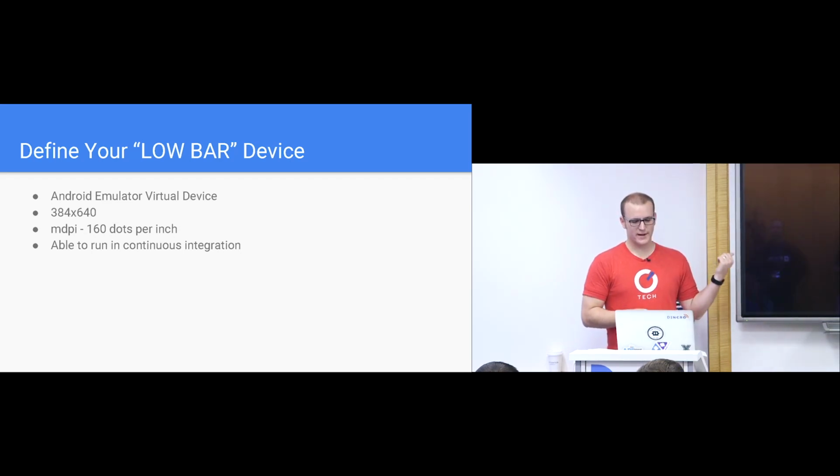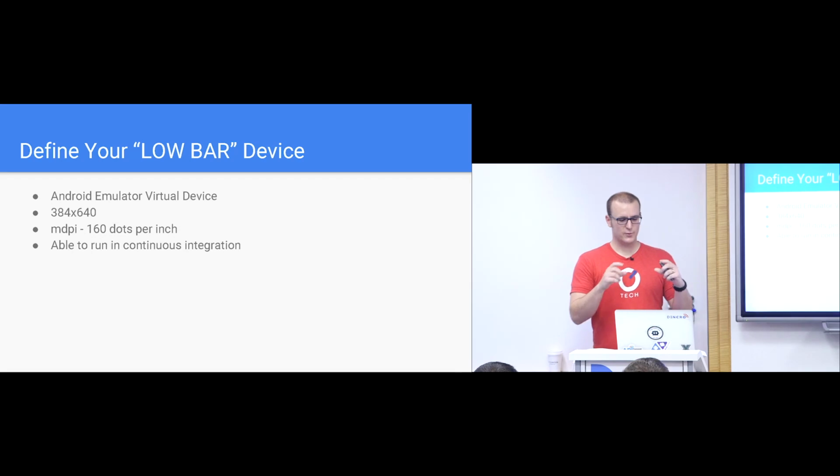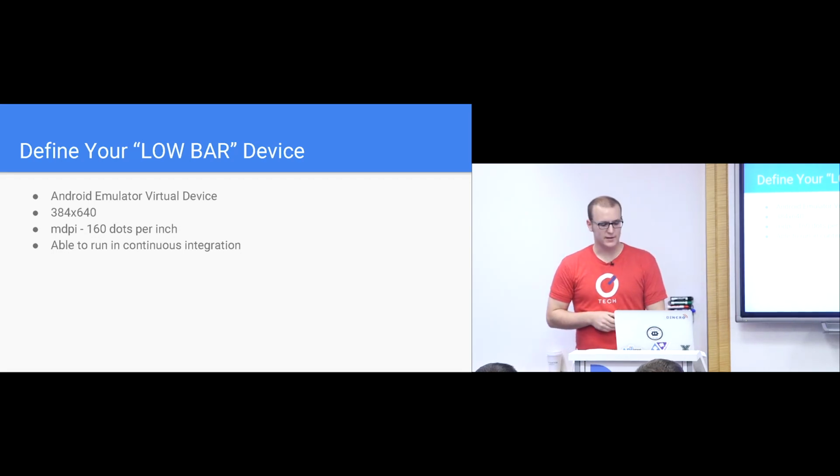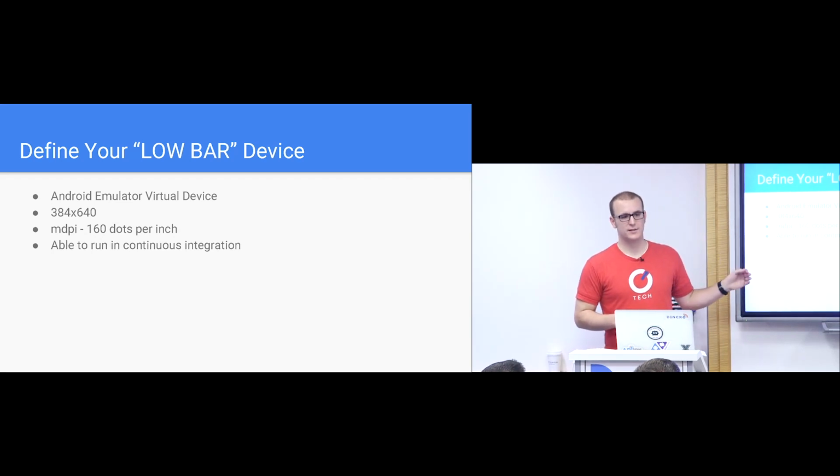So what we've done is defined a low bar emulator or low bar device. So it's these characteristics: it's an Android virtual device with 384 by 640, which you saw in the screenshots for the most part. It looks fine, but it's very low overhead, and it's only an MDPI device. But what's nice is in continuous integration, we use Android emulators, and we're able to just fire these up. They run super fast. On your own machine, you can do it. So everybody can test in the same thing. We can also run it on different permutations, but this is the acceptance when it runs in continuous integration that your tests actually passed.